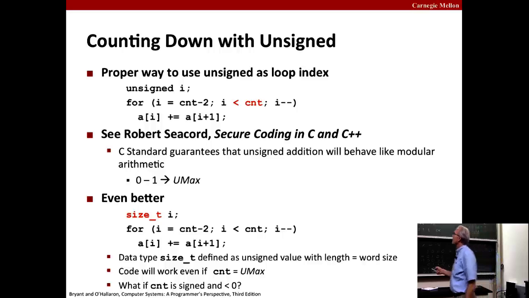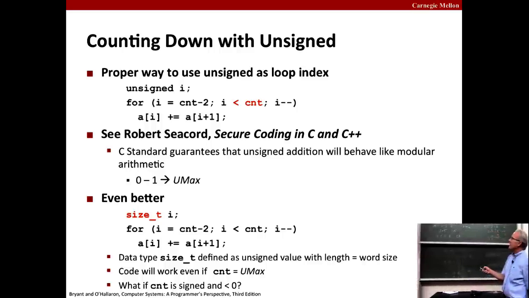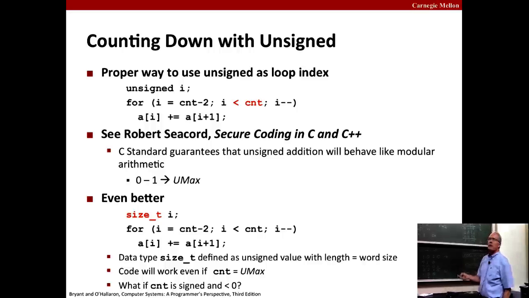it hardly made sense, right? So you start, and again, this is all unsigned arithmetic. So I'm starting to count down, and my test is when i is less than count. So here's the thing. I started off smaller than count, and it's only being decremented. So when would this test ever fail? When it overflows, when it wraps around. Right? When i goes from 0 and counts down to what would now be UMax, this test will fail, which is exactly when you want it to stop.